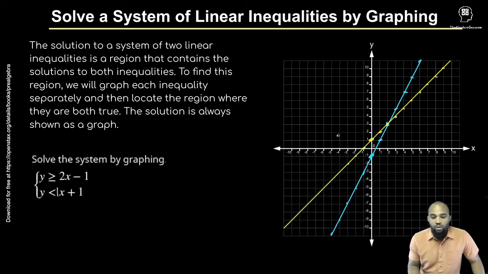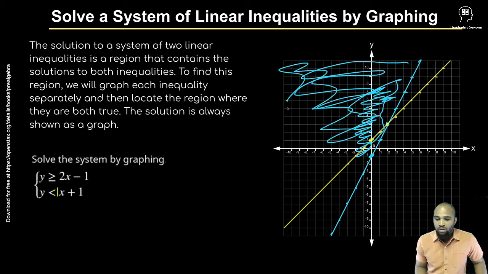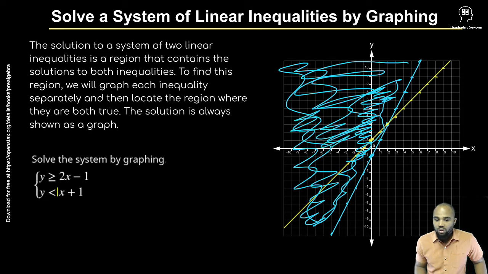All right, so now we're going to think about where these two graphs are crossing. So for the first one, let's go back to the blue. Everything greater than 2x minus 1. So that means everything above this line is shaded. So let me go ahead and lightly shade. If I'm shading up here, I'll try not to mess up my yellow line too much, but everything above that line. I know it's not pretty, but you get the idea. So all these are possible solutions.